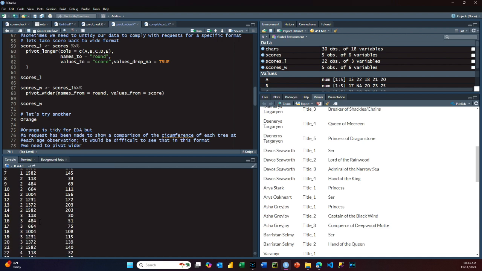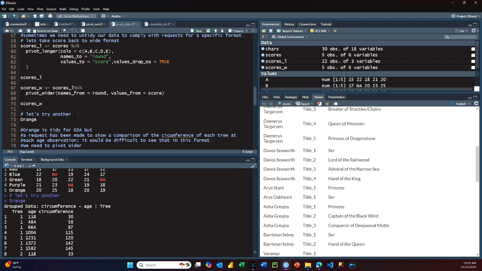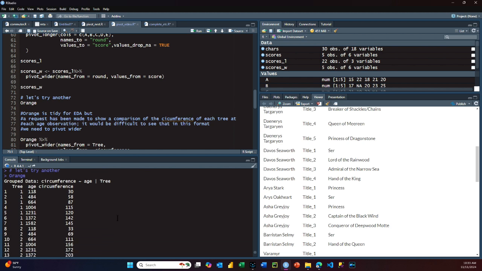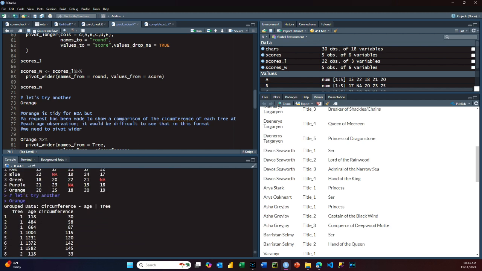So that keeps repeating. So Orange is tidy for EDA, but someone wanted to show a comparison of circumference of each tree at each age observation. It's kind of hard to see that in this format, so we need to pivot wider.